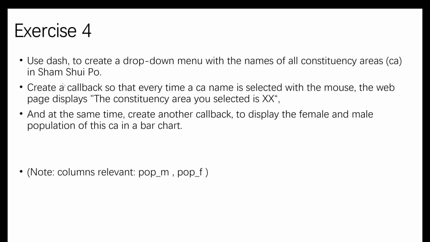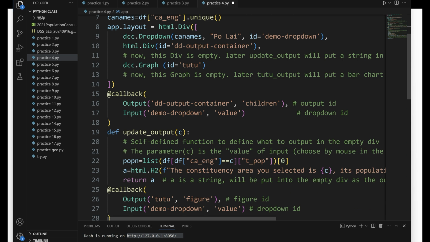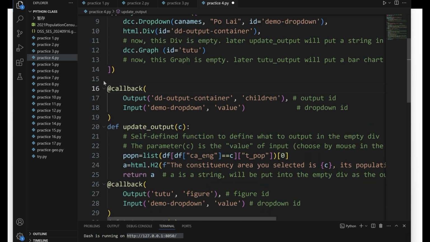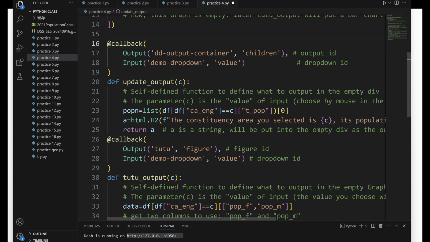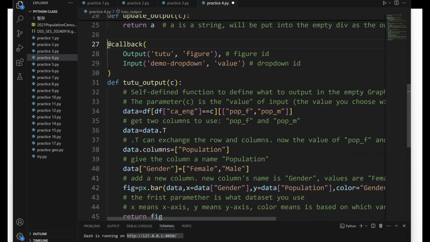Okay, here comes next exercise, exercise 4. Here is the solution. Again, you can download this .py file and try to understand it through a comprehensive reading, because most of the components in this file we've already learned in this series of lessons.